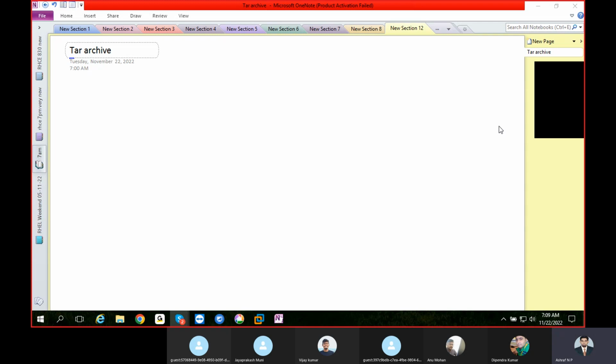I really tested once with tar only. I just kept 50 photos, and the total size of the directory was almost 75 or 72 MB or something. Long back I tested it. After compression, after archiving it, it reduced by less than 50%.